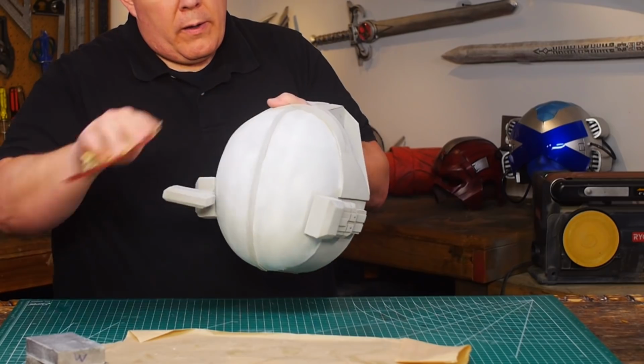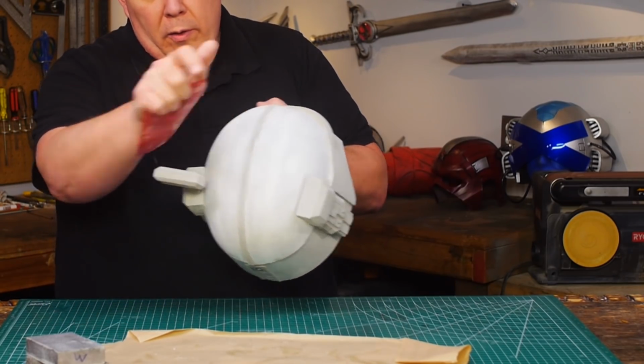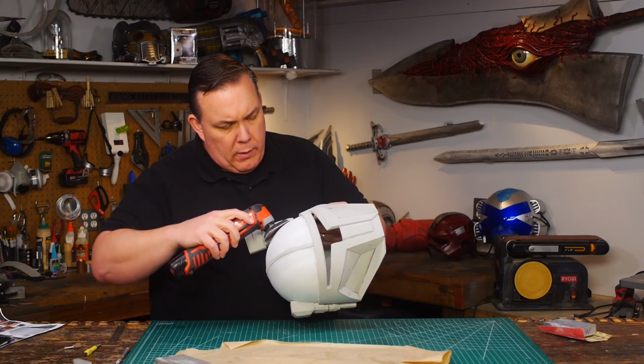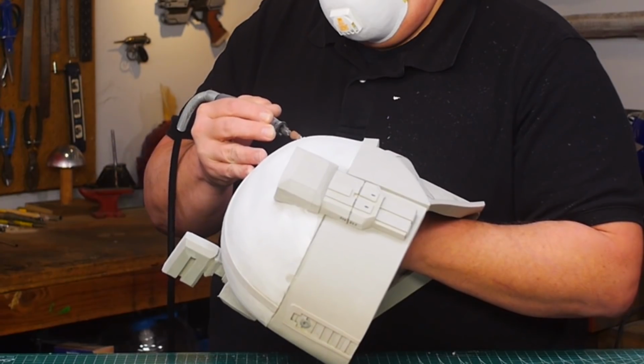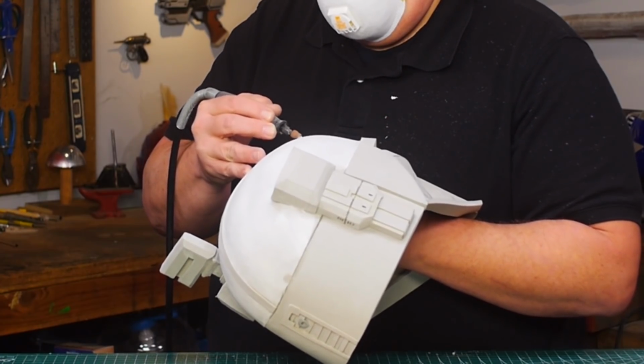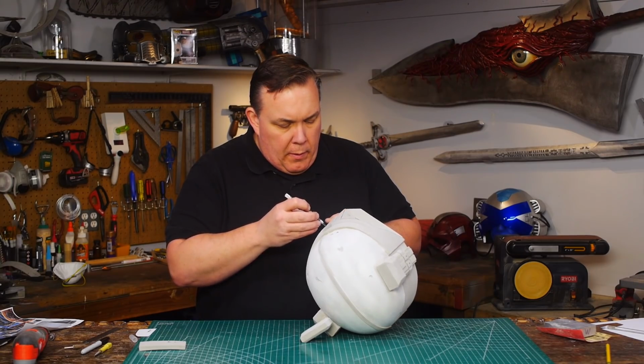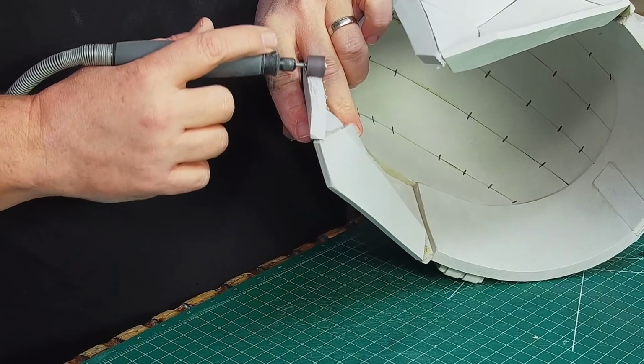After all the caulking is dry, I sand it down so it's smooth. I mostly just use a piece of sandpaper, but in some spots I do use a detail sander. There are several dents on the helmet. I use one of my chewed up grinding bits and dig out the dents. And it's ready to be painted. So I cut out the holder on the visor and sand the cut ends smooth.